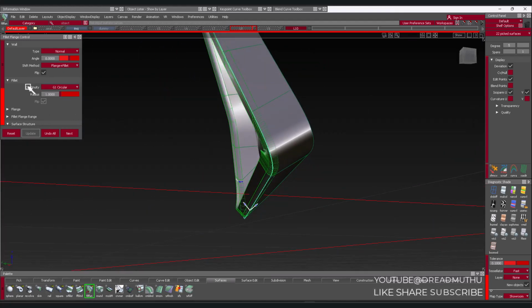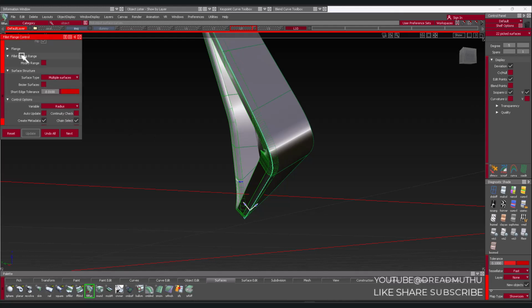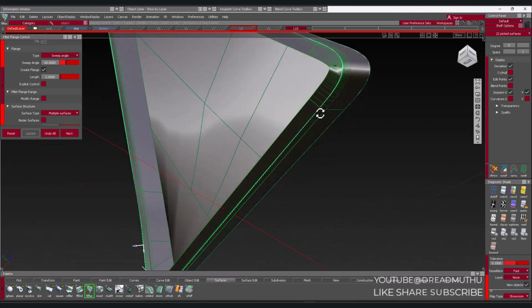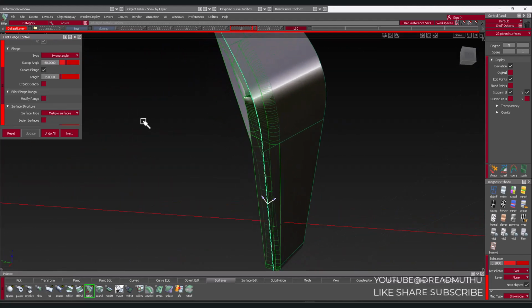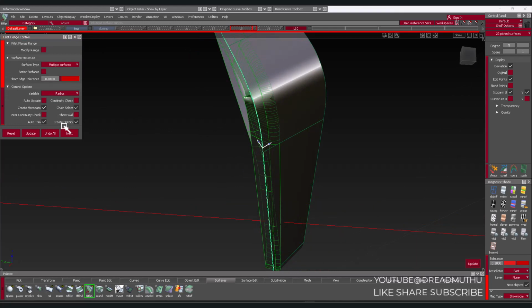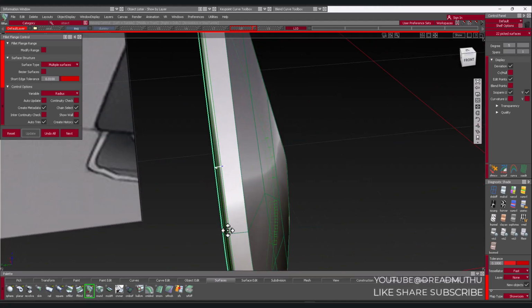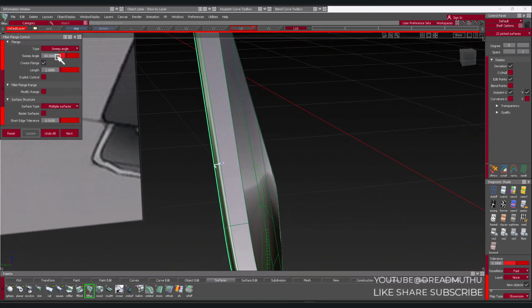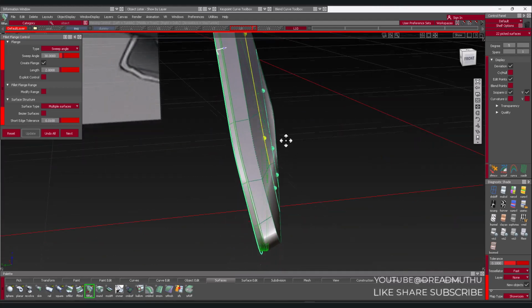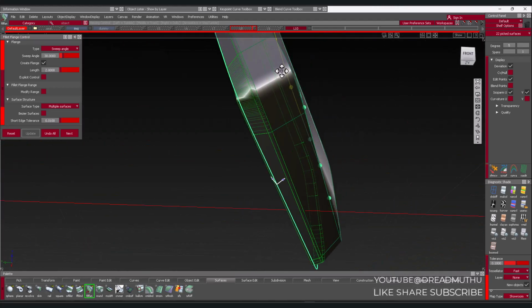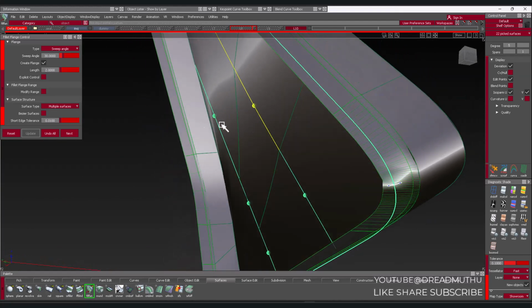Let's see if we can sweep angle. We keep 60. We'll auto trim it. Let's say we'll keep it 30. That seems to be a bit okay. Maybe we need to decrease the length to 1.